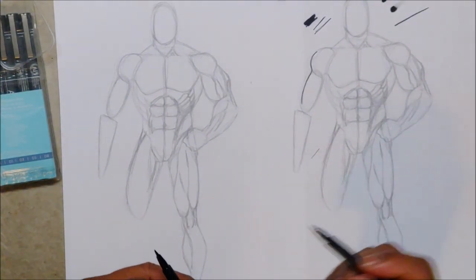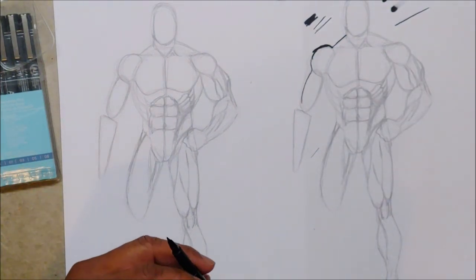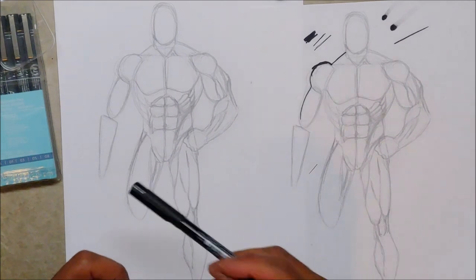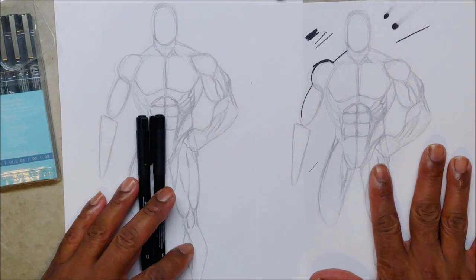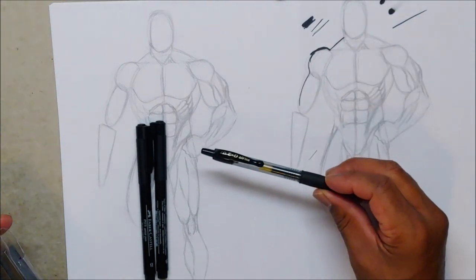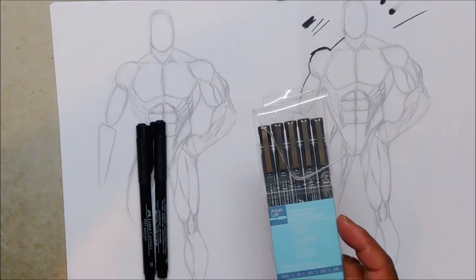But the good thing about it is you can go from a thin line to a thick line. See, it went way up. You can go from a thin line to a thick line easily, mimicking the old school brush style. So that's a good thing about this. But as I say, these would be my favorites. So let me stop rambling. But depending on the budget you have, if you have to just use an ink pen, go with the Pilot G2. To me, it's the best one. Now, if not, go on a budget and get Artist Loft. There are a bunch of different ones, but the inks are kind of different.